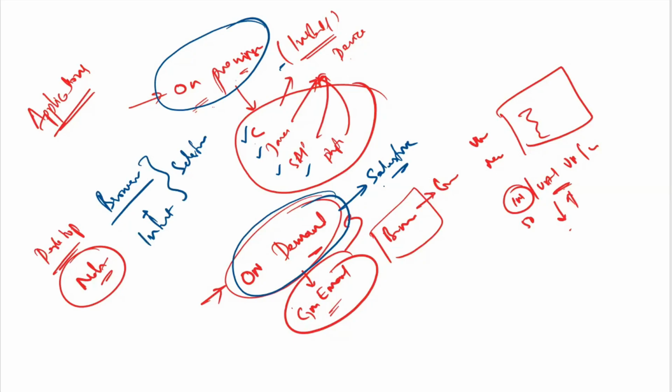How is it possible? If I have a browser and I have internet, I can directly access Salesforce. Yes, you can access. Why? Because Salesforce uses what? Cloud computing. Salesforce uses what? Cloud computing. Got it. On demand is nothing but cloud computing. On premises is nothing but what? You are installing that particular server into your device. That is on premises. Got the point? So here, Salesforce uses what? Cloud computing.